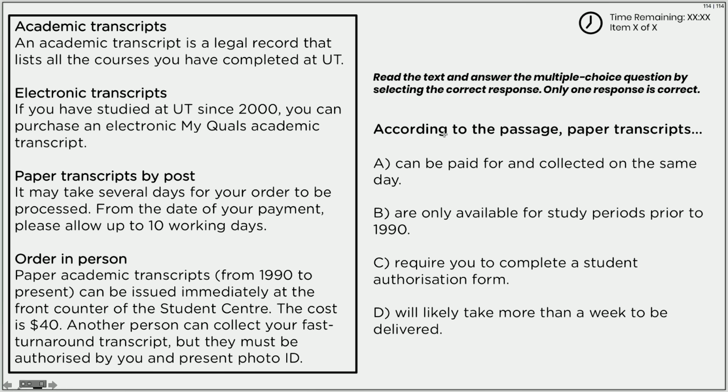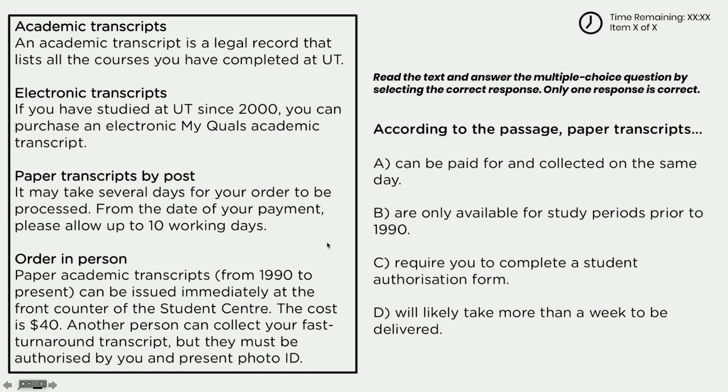So it says, according to the passage, this of course is the passage, this whole thing, paper transcripts. Okay, cool. So I think, woohoo, found it. Paper transcripts. I just got to read this. Easy peasy, pudding and pie. Kissed the girls and made them cry. No, in fact, I needed to read down here because the answer wasn't located there. It was actually located here under paper transcripts.